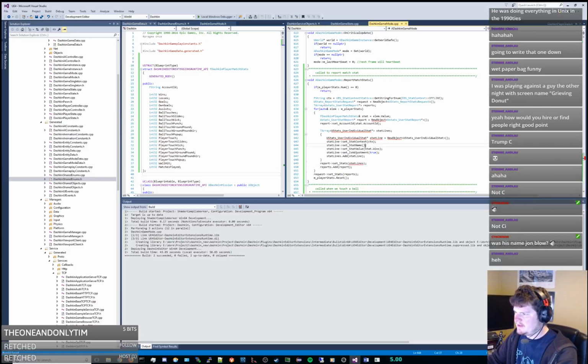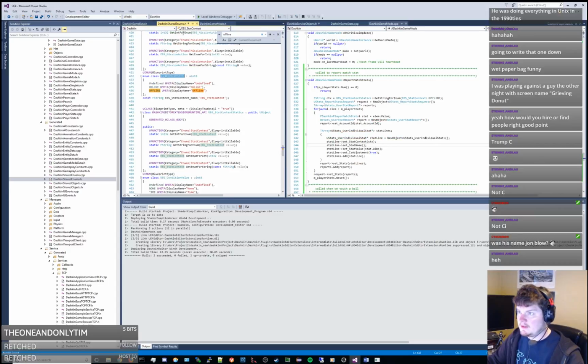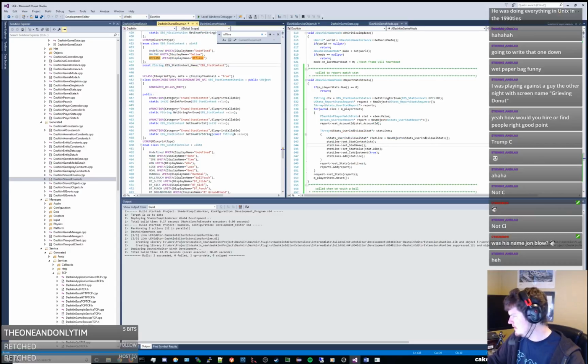Right, so this stat context is there, but we're going to need the enums for this. So this is going to be the stat names.